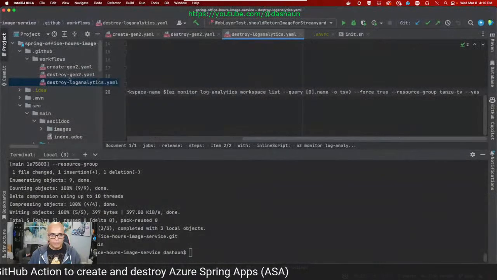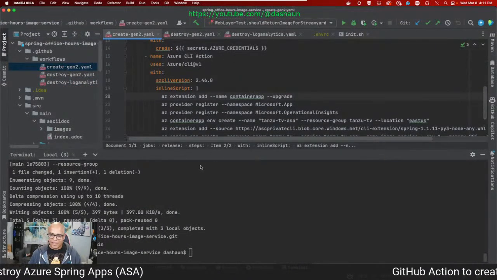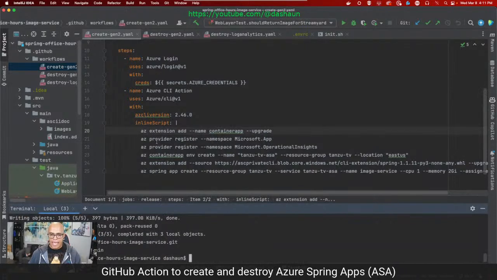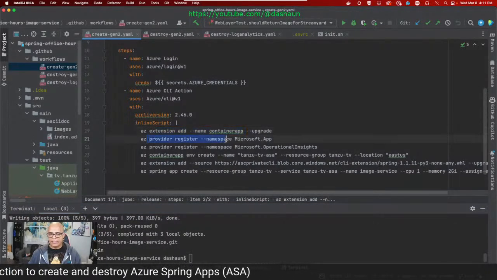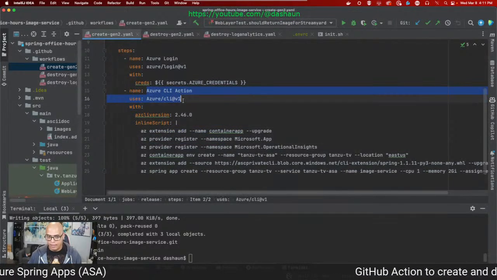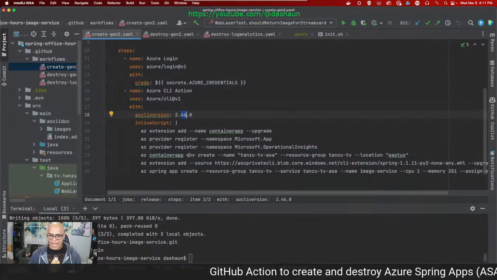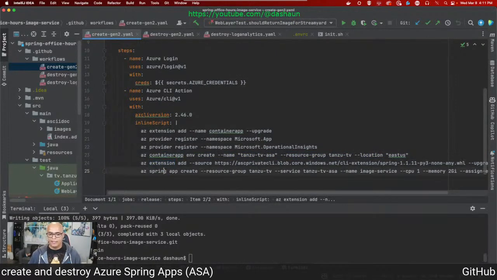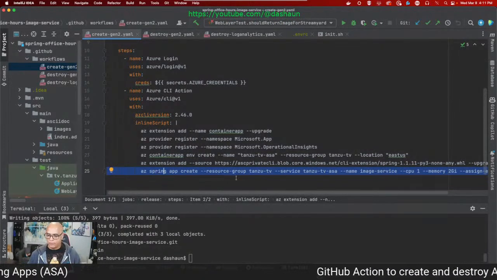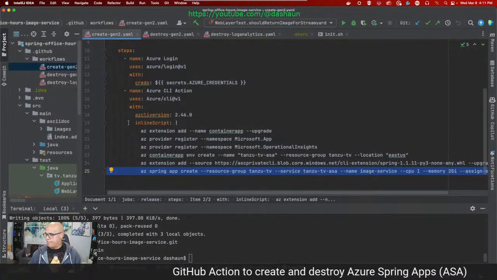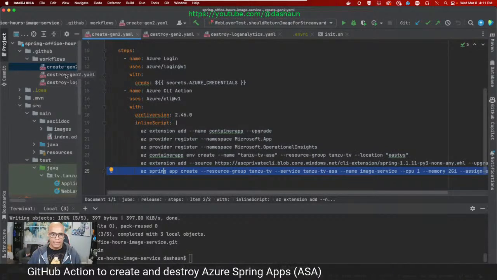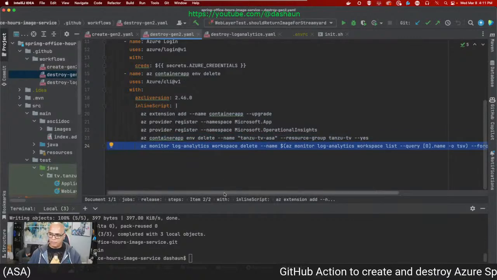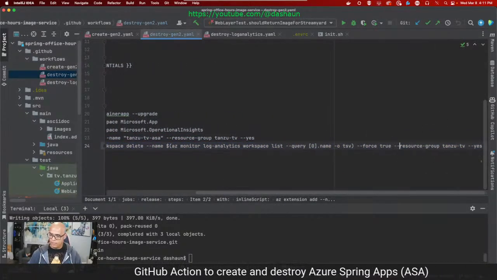So I'll show you what I'm doing here. All I've done, because I'm testing a new extension to the CLI, I'm not using ARM templates. I'm using the Azure CLI. I'm adding that extension. I'm adding the registers, and I'm using this GitHub Action for the Azure CLI. I say, hey, here's my version. I'm adding the things. I'm creating my container app for ASA. Then I'm adding the new extension that I'm messing with. And then I'm doing the Azure Spring, create the ASA, create the app. You have to kind of create a bucket for that app before you can deploy to it. And when I'm done, I want to make sure that I delete that app, and I want to delete the log analytics workspace that gets generated with that. I'm going to need this one on the next one.